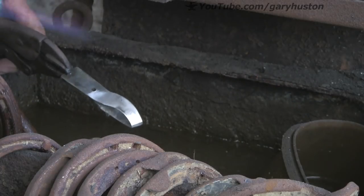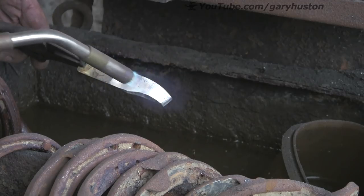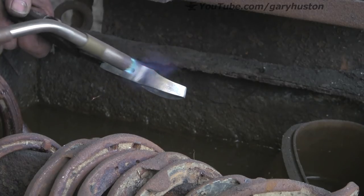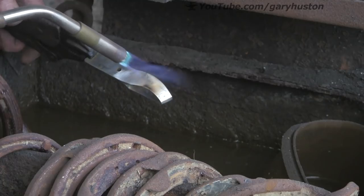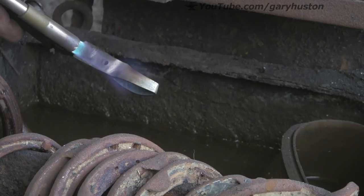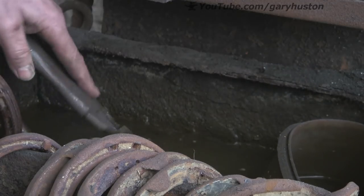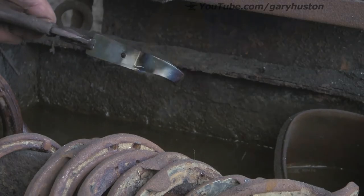Now let's do the tempering. Ideally you'd want to do this in an oven - I should have taken this home and done it in my household oven, you'd get a much more even heat. But I'm in a hurry and I'm lazy, so I'm just going to do it with the map gas. You'll see what happens and why it would have been better - see that's going hot already and the other side isn't anywhere near. So I'm just letting that soak a little bit, then quench edge. You'll see they're actually not the same colour both sides, so I might find one side harder than the other.